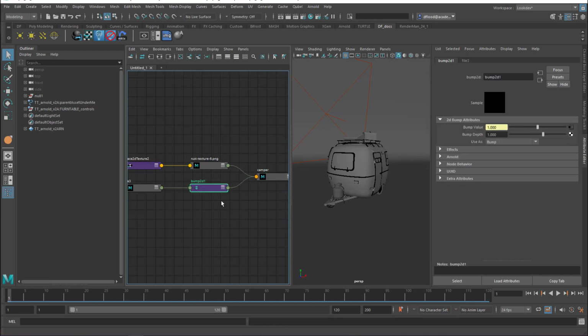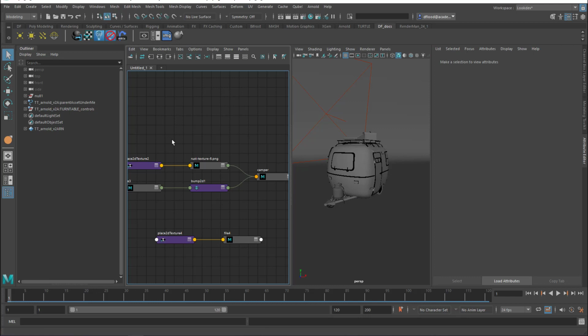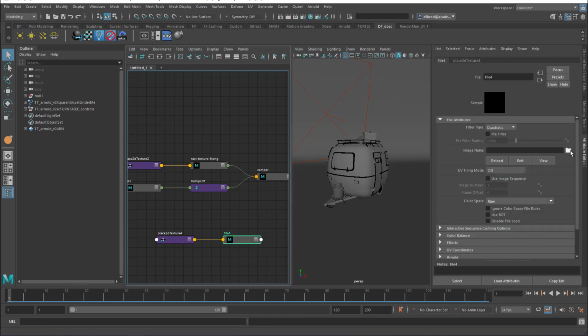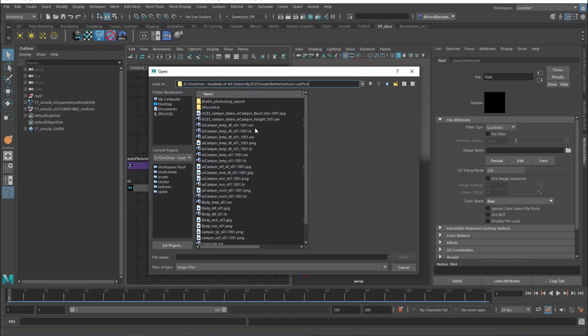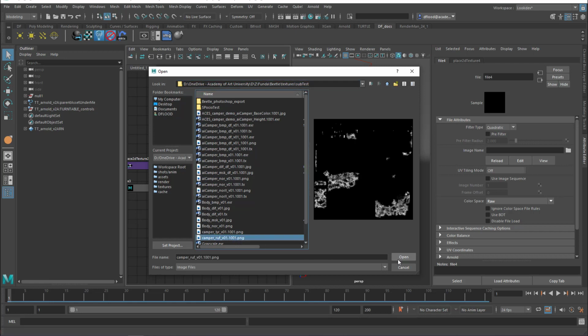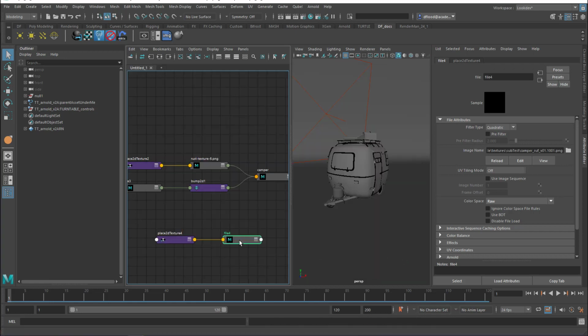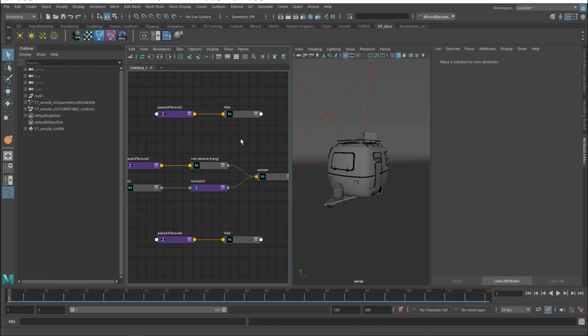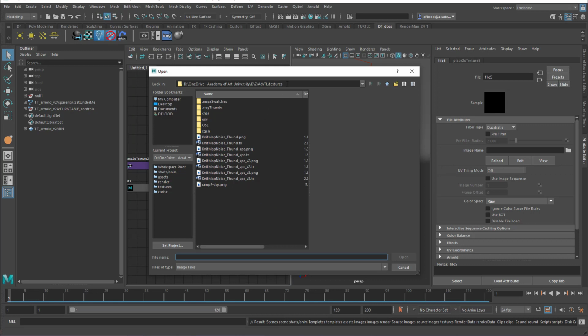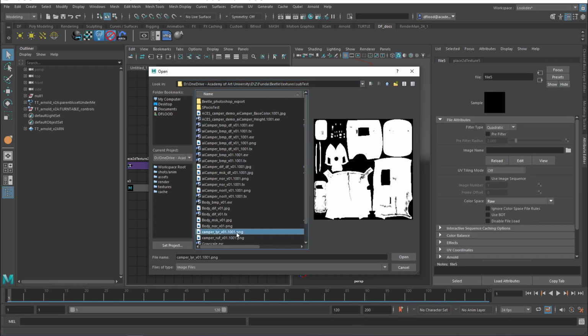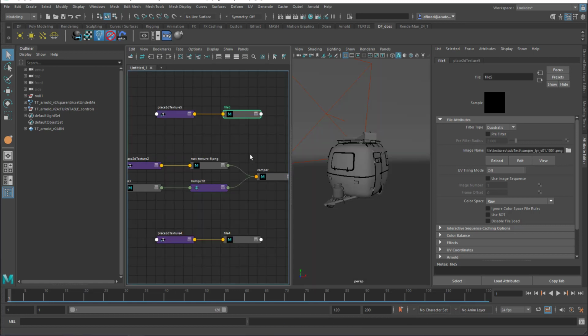Make another image and read in my roughness map. So camper rough, and then make another one and read in my layer mask like that.